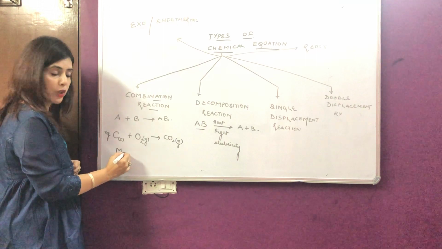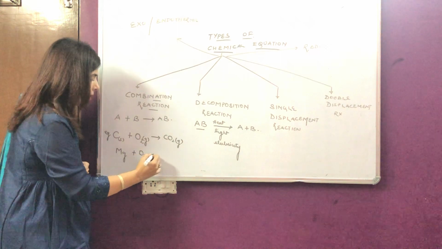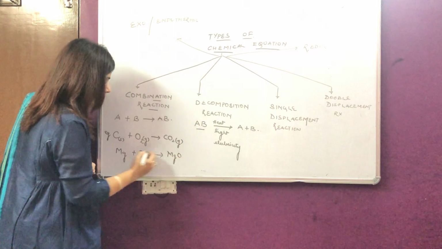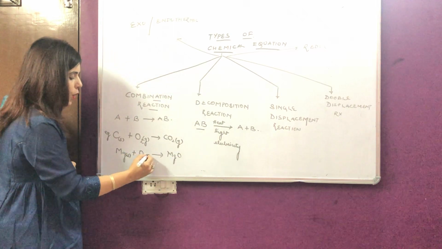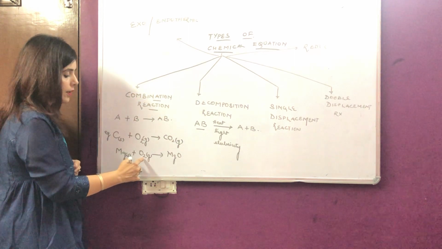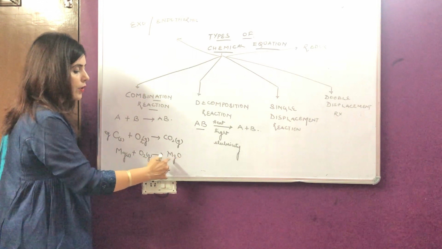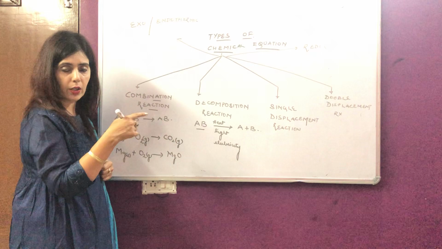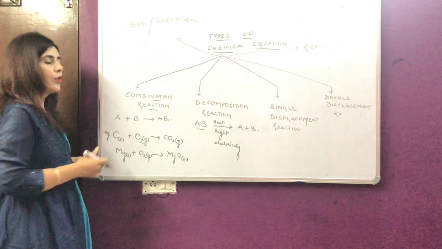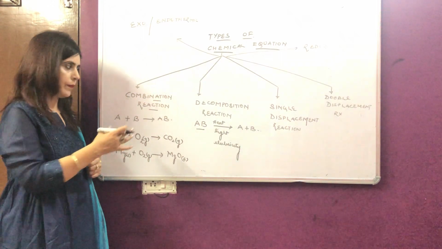Combination reaction is also the one which we did yesterday, that is burning of magnesium ribbon, which gives a dazzling white flame and a white powder called magnesium oxide. Magnesium ribbon was solid, it was a metal, so it is monoatomic. Oxygen is a non-metal, so it is diatomic, and it is gaseous, so we wrote it in the bracket. And here the product is written in accordance with the valencies and the crisscross chemical formula method, MgO. So this is also a white powder. Both of them can be classified as combination reactions.